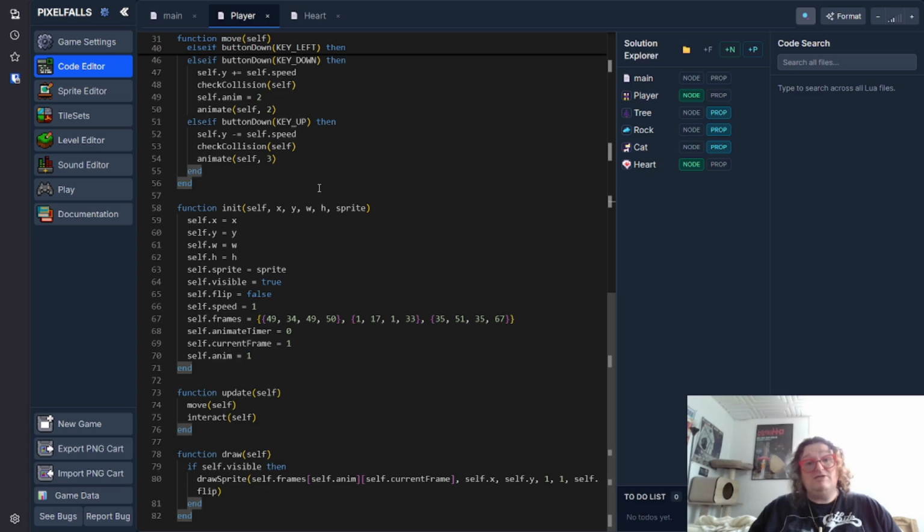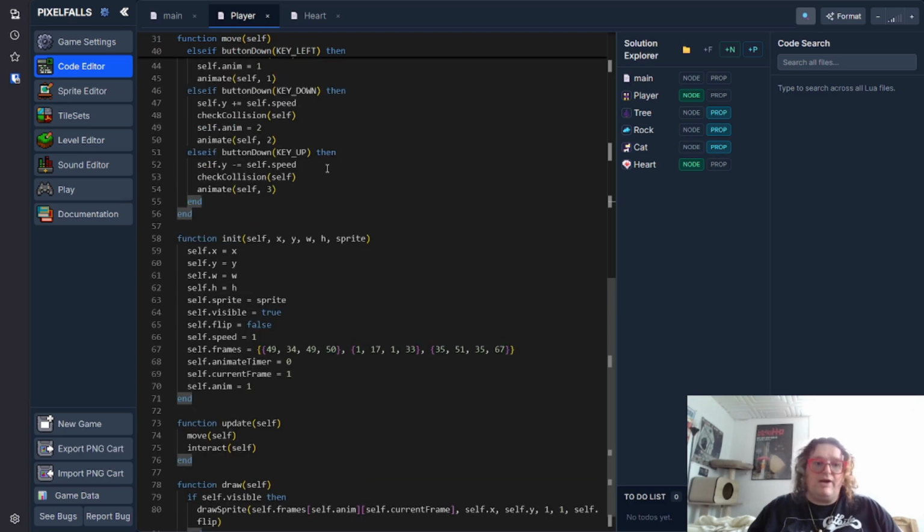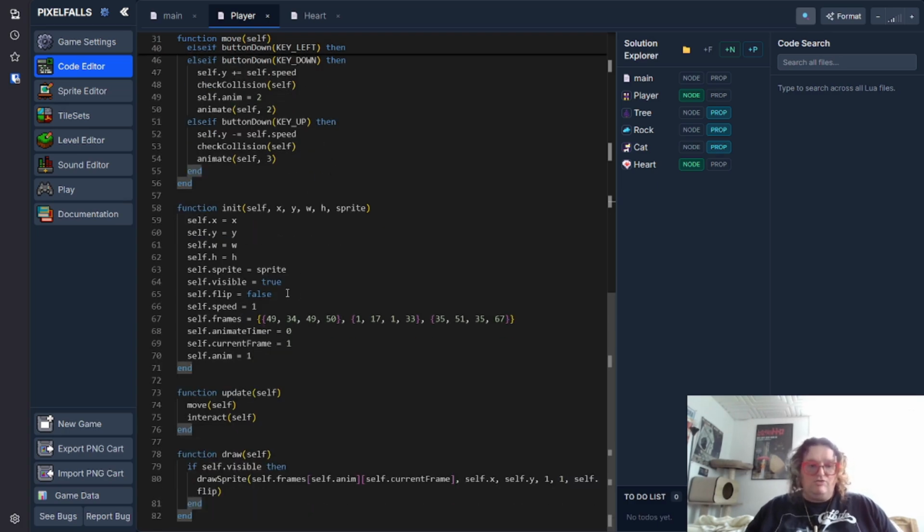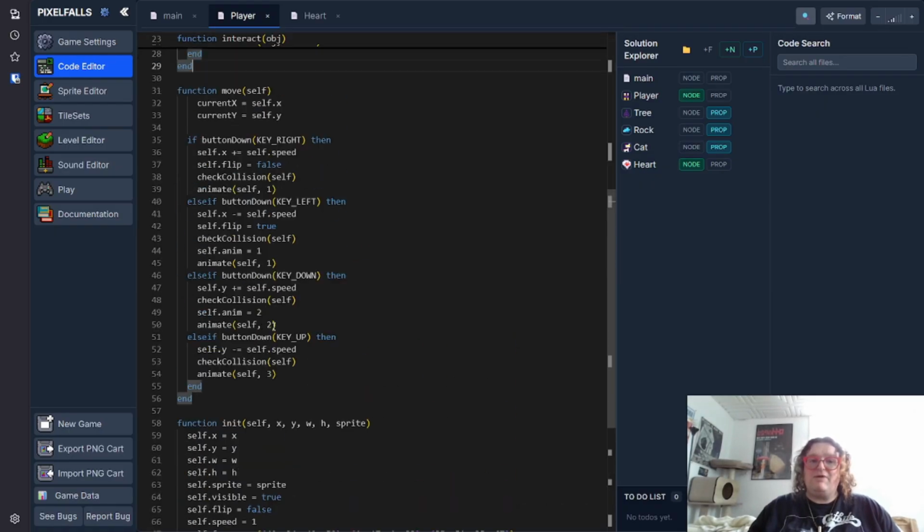Okay, now for animation, it's a little bit more advanced. All right, so the first thing is, if we're going to have animation, it's going to be impacted by our controls. So I created a function called move, which takes in self, a reference to the object, and it uses the same move code we set up earlier for our collision.